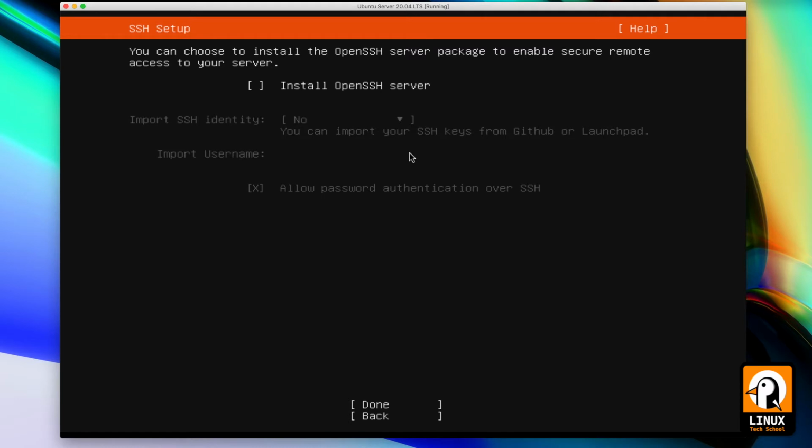So here I could install the OpenSSH server, but I will choose not to do it, and I will show you later in this video how to install SSH manually using apt.